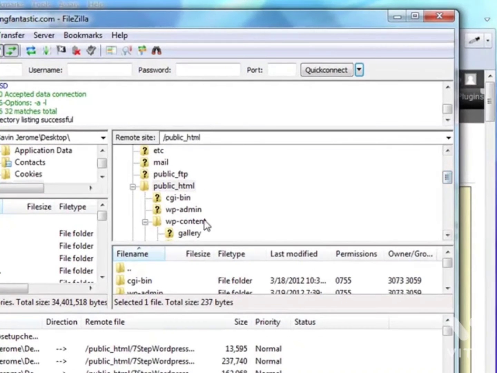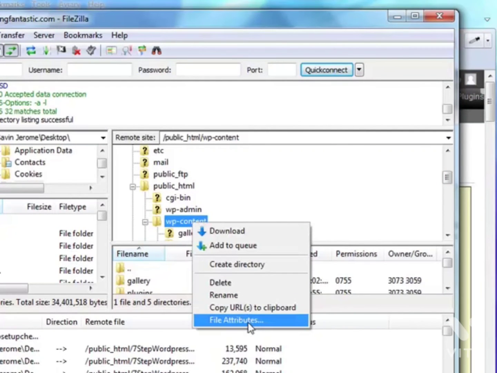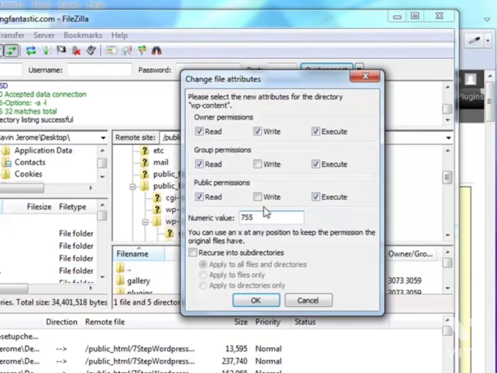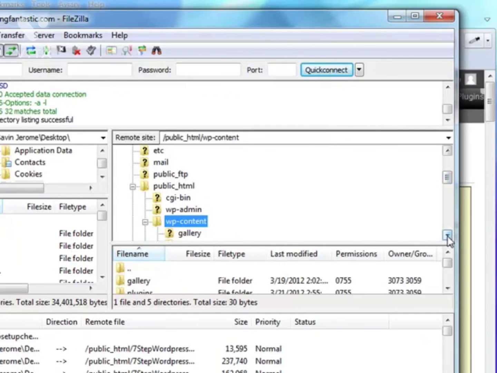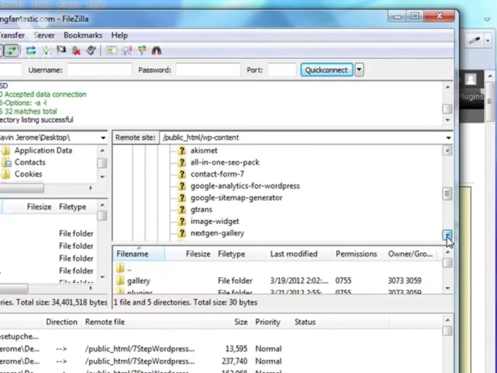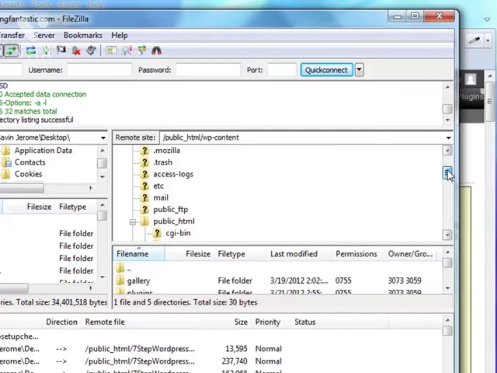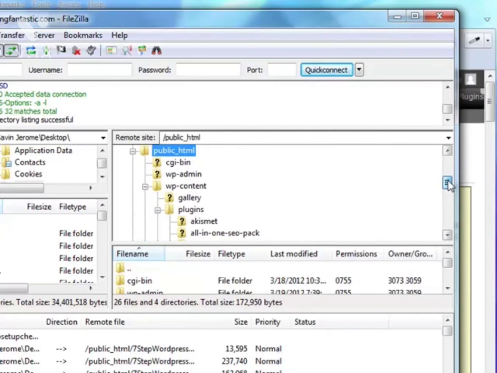So a lot of times you need to use your FTP program, and you need to go and change the file attributes. 755 is my content. You may need to go to 777. It'll tell you. It's really good about telling you all kinds of stuff. And the other thing that you're going to need is it's going to ask you to mess around with the .htaccess file.